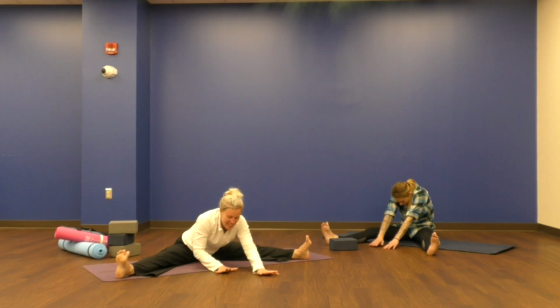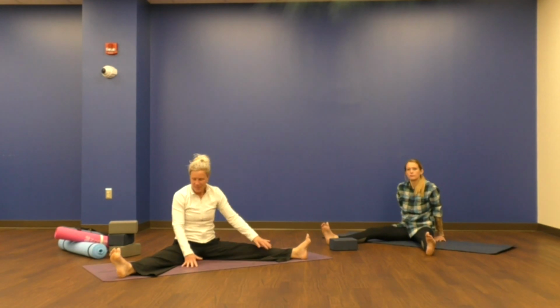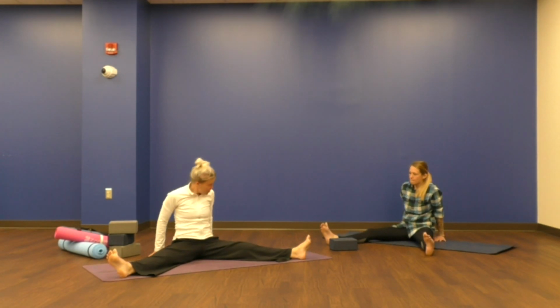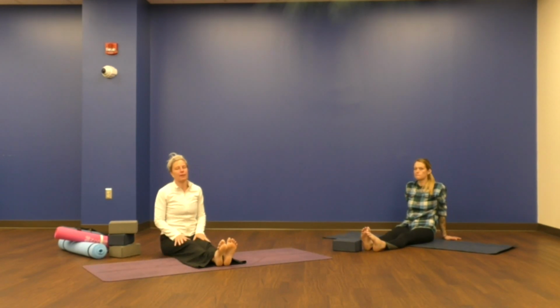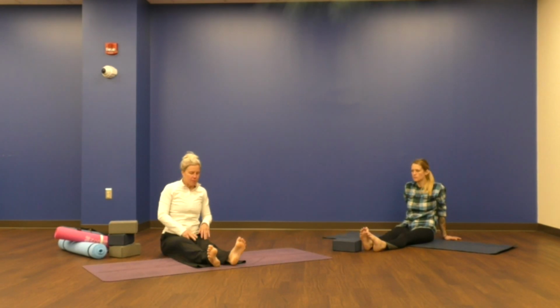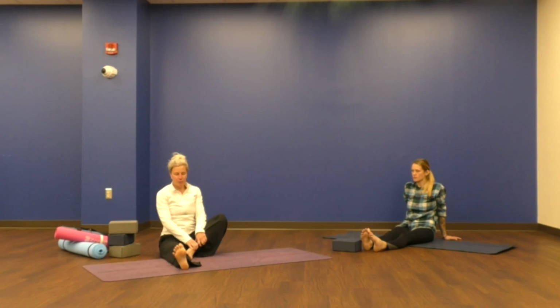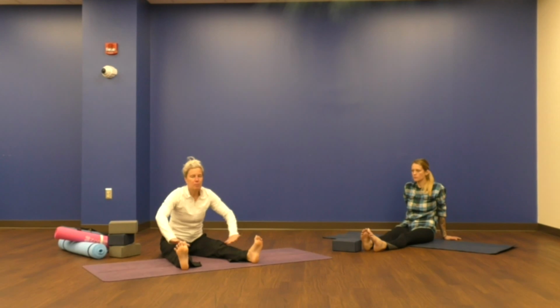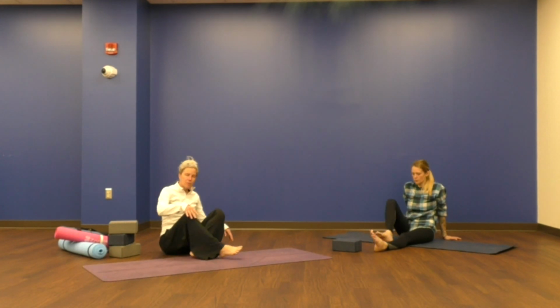And follow your inhale to walk your hands back to your body. Place your hands behind your hips and pull yourself backwards so your legs come together. So half staff was about 1 bent knee, 1 knee straight. And then we did the other bent knee, 1 knee straight. This one, peacock, is about both legs straight. Now we're going to come over into a table pose.